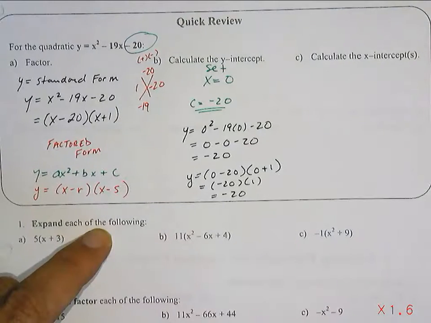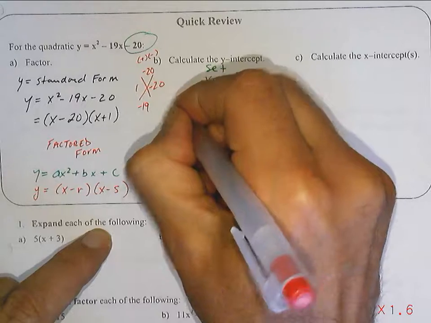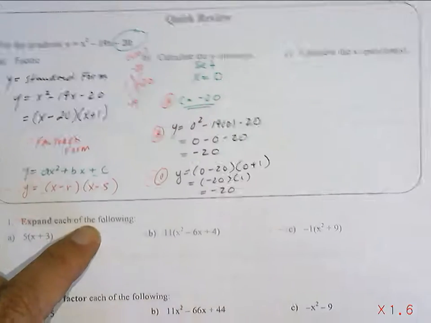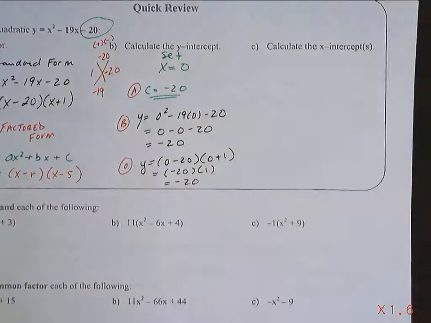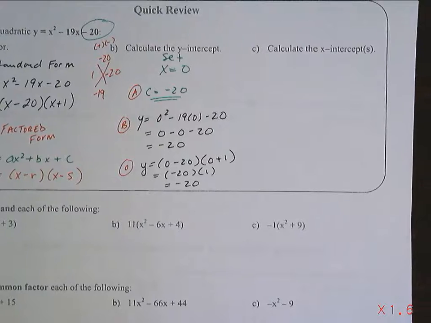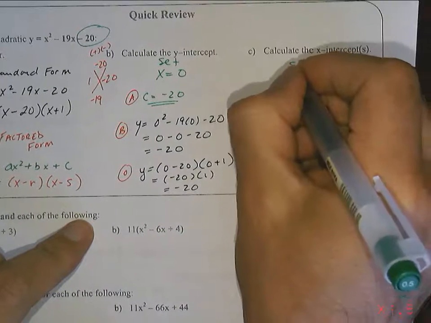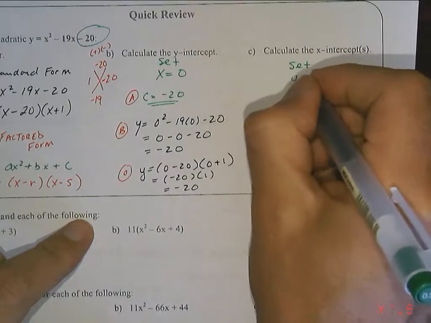So this was option 1. This was option 2. This is option 3. Please don't do all 3 on your test. Just pick one. But the x-intercept, had kids coming up still confused on this x-intercept idea. Well, you're going to set y equals 0.